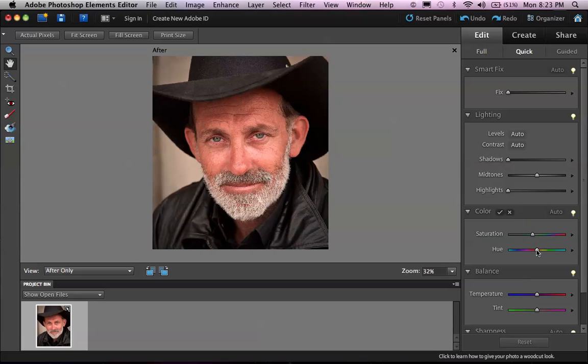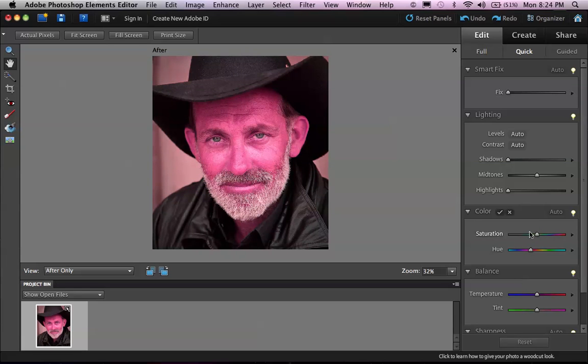And the reason is that you still maintain the RGB values. Now next you have hue, which controls the rendition of the colors that are shown. Like right now you have realistic colors being represented, like the green of his eyes and the flesh tones of his skin and the black of his hat. But if I were to move the hue in different directions, as you can see, the representative colors change.